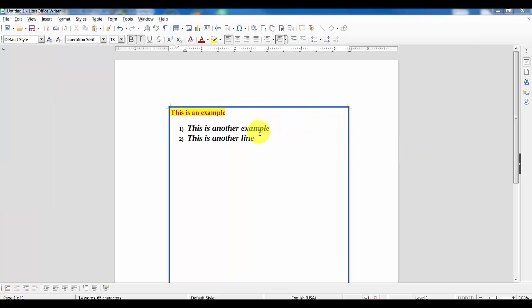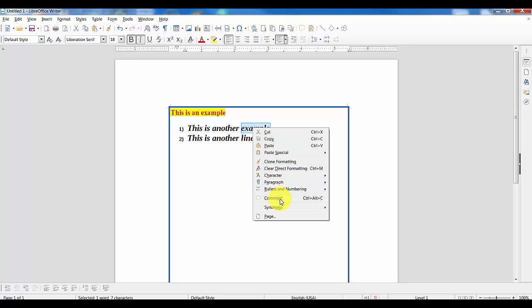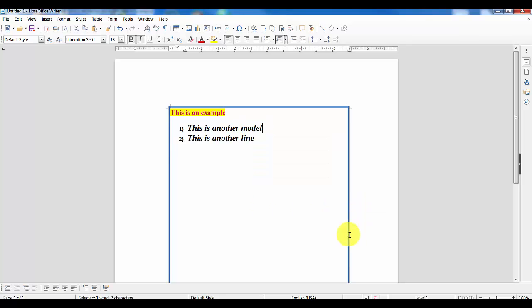Okay, a couple other final facts. You'll notice I have the word example. Let me make this incorrect, okay? And I'm going to click on it and right click, and here's the right spelling, example. Now, if you want, I'm going to click on the word again, right click, and the synonym would be one of these. Let's say model, okay? You can pick whichever one you want.